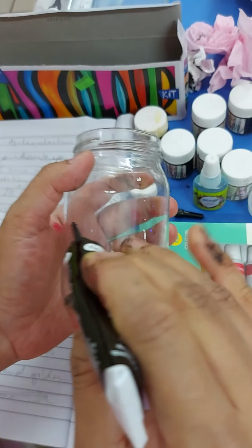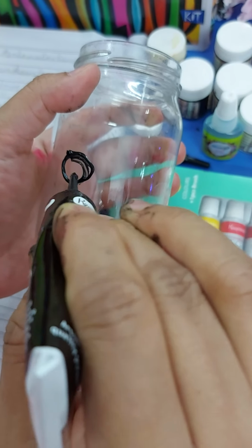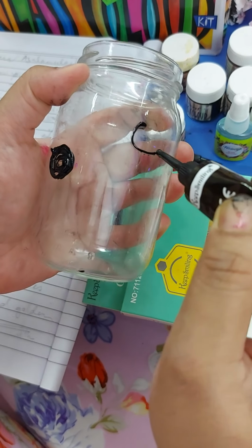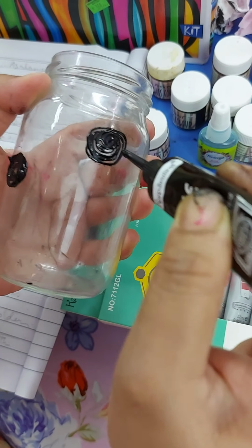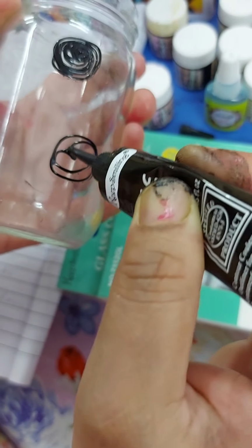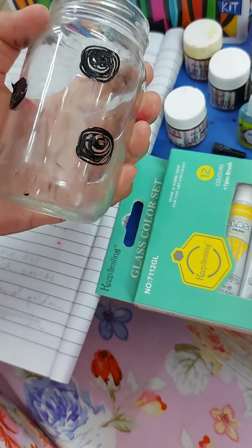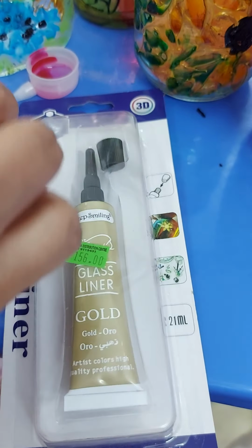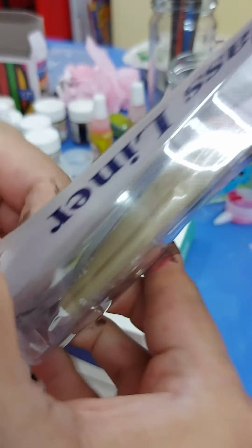First I will draw three flowers here. One a little small. I will use the golden one. Hold on a second. There's another pen that comes in golden. Okay. Use this golden color.